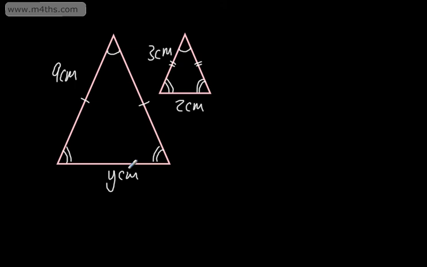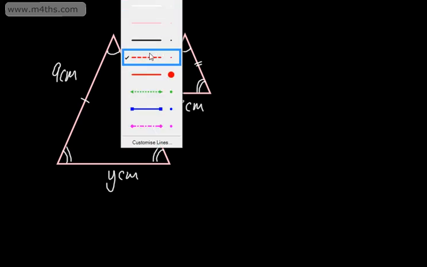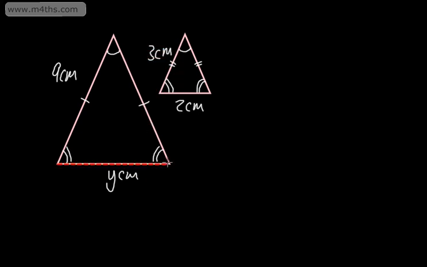Let's say we didn't spot that scale factor. Let's say we needed to think, well, I can't see a direct scale factor enlargement. What we would do here is use algebra to set up a little equation. What we know is that we have corresponding sides. So y now and the 2 are corresponding. What we can also say here is that the 9, which is that one, and the 3 are corresponding.